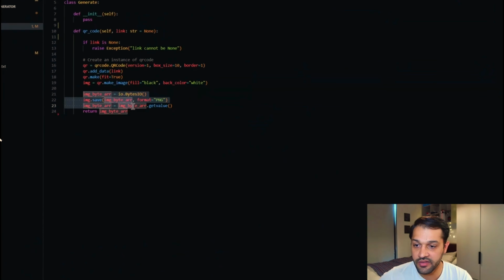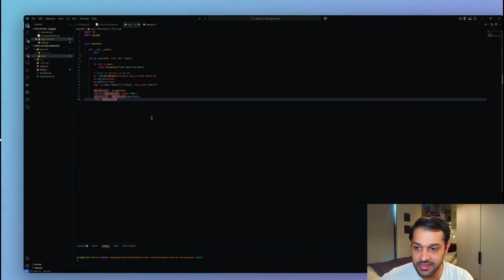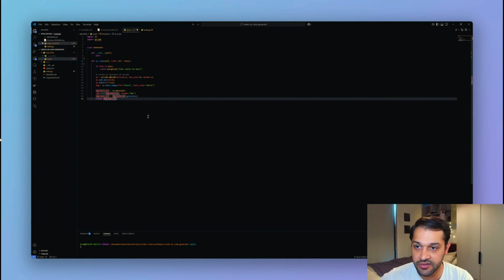And then the final part of this file is literally just writing this file to an image array. So we're not generating the actual PNG file yet, but what we're doing is we're using the IO package to save the generated QR code as an array, essentially. And this array will be used later on to then write to an actual file. So it's really as simple as that, to be honest. There's not really much else to it.